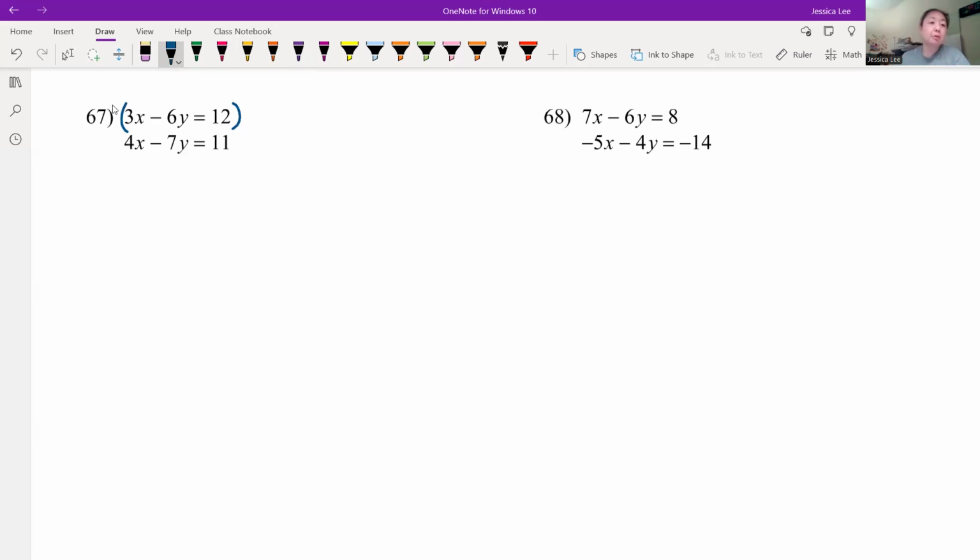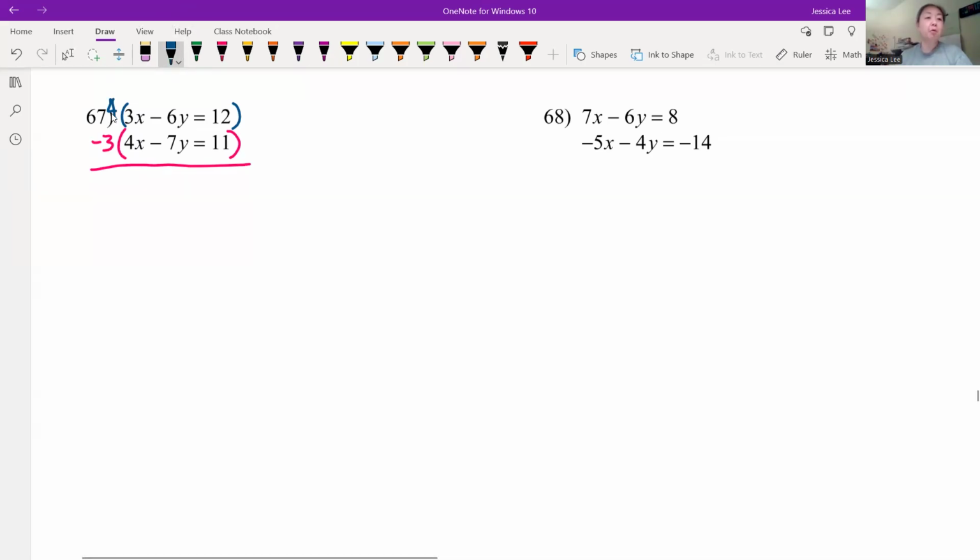Works out like that. So I multiply the top one by 3. The bottom one I'm going to multiply by, I'm going to multiply the top by 4, right? Because that's how I'm going to get 12, not by multiplying by 3. That's silly. And I'm going to multiply the bottom by negative 3, right? Because I want one of them to be negative. I'm just choosing the bottom one to be negative. All right, so here we go.